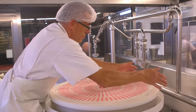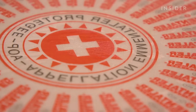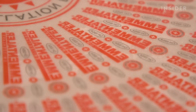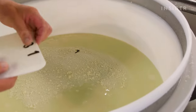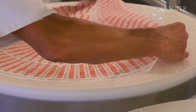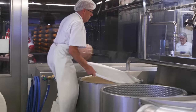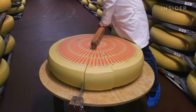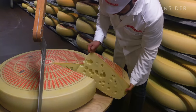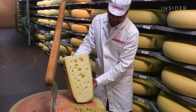To be an authentic Emmentaler cheese, it needs to have the Emmentaler logo and a bespoke cheese number. On the rind, we put our brand on top before we press the cheese, and this is something like a tea bag. And this is growing directly into the rind. So if you are cutting the cheese wheel into pieces, on each rind, you should find a part of this Emmentaler Switzerland logo, and you find also a little number on top.